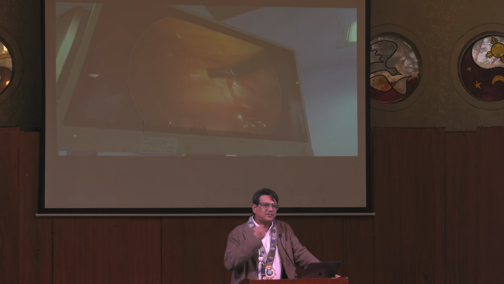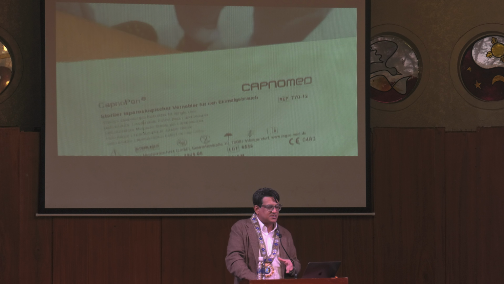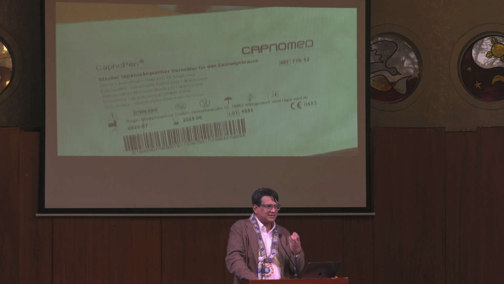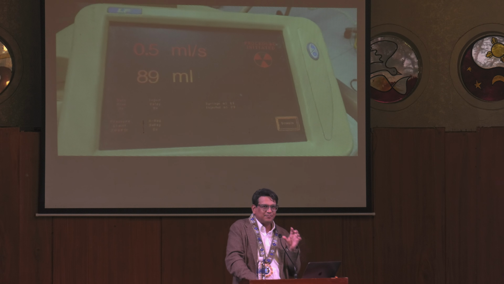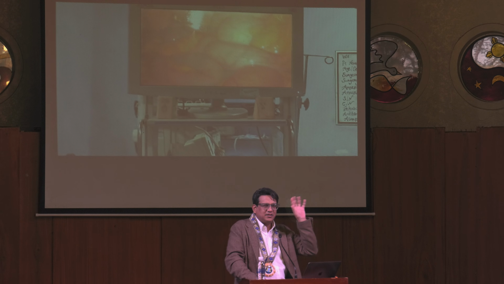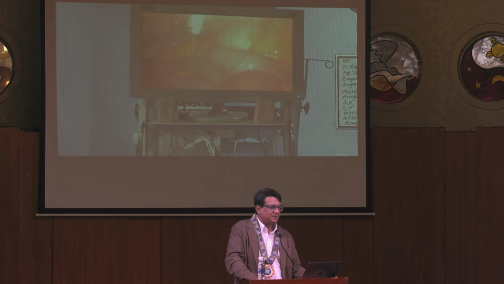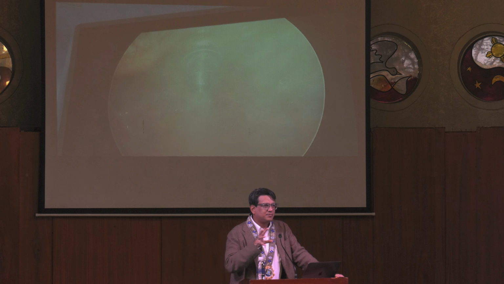So this is called a Capnopen. This is a special pen which we import from Germany, which converts the liquid chemotherapy into an aerosolized form or a gaseous form. So this is what it looks like inside the abdomen. And this is the injector I was mentioning, which we set at a particular rate, which then pushes this chemotherapy. Can you see the gas inside? Can you see the fumes? You can see the fumes. It's spraying everything like a smoke.